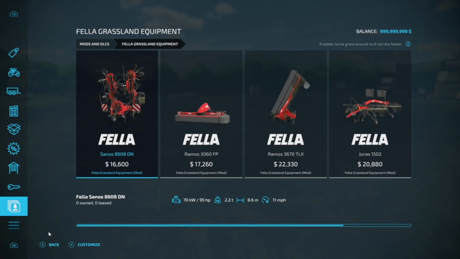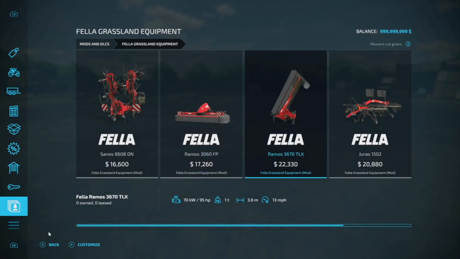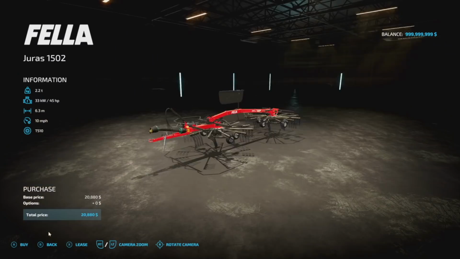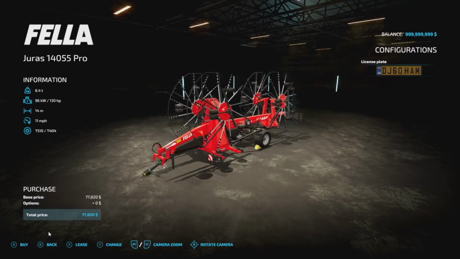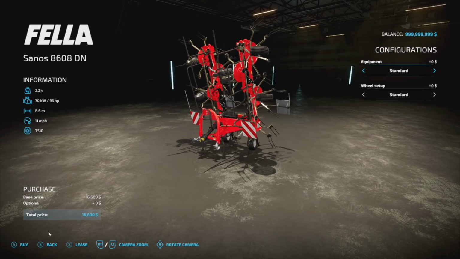And our last new mod today for all platforms is the Fella Grassland Equipment Pack. This is from Vertex Design and Mad Max and Rafnix. You've got a couple different things. We have a tedder in here. We have a front mower, rear mower. We also have a windrow and a bigger windrow. Oh, yes, sir. Let's jump in right off the bat.